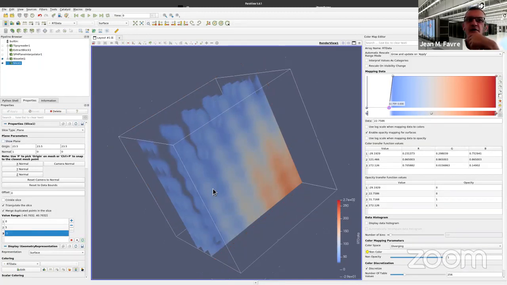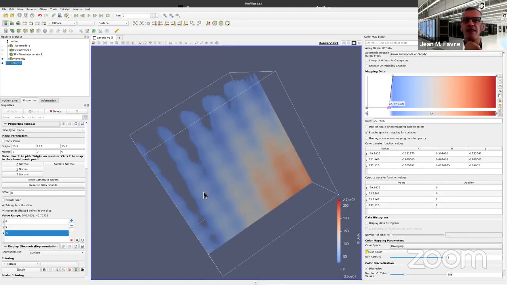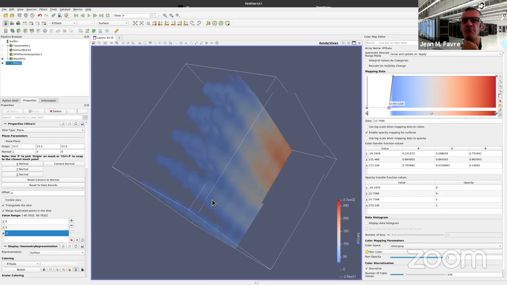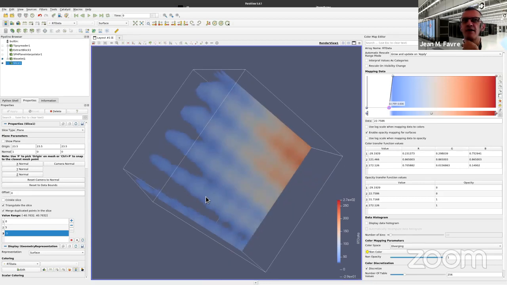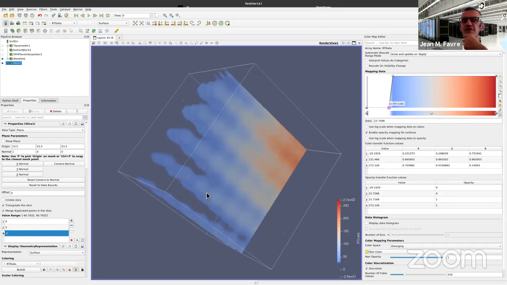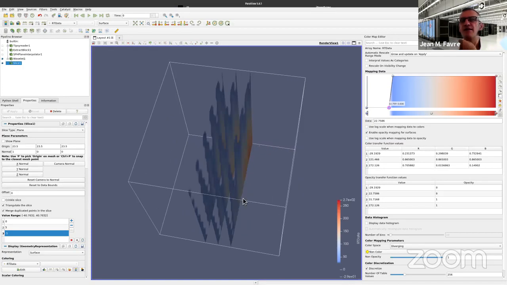As you can see, I now have 3 planes cutting through the volume, and they all use that semi-transparent mapping. Okay. Now imagine that you do this with a very small offset between the planes, then you have basically volume rendering.